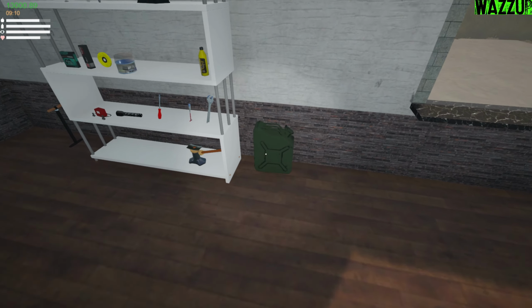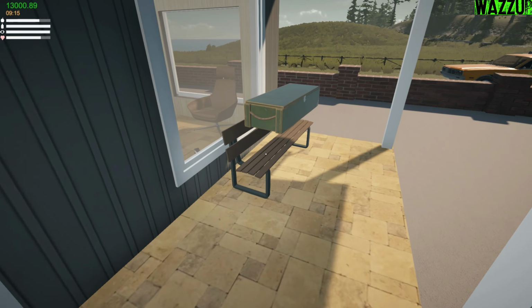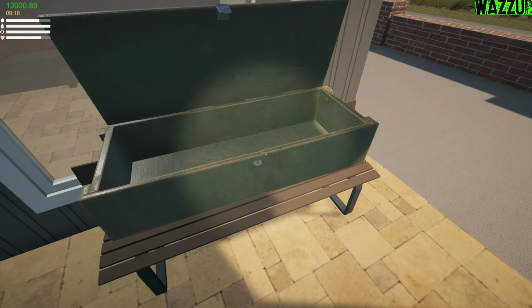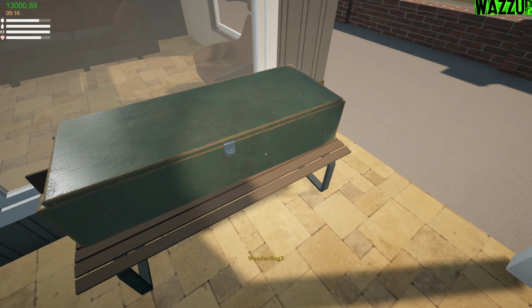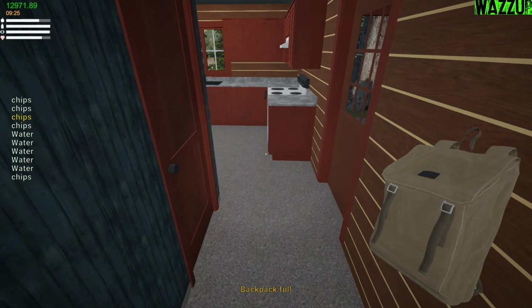Let me see how much for this canister. $25. Yeah, we're going to need it for sure. I want to see if we can get this thing to the garage. Yeah, I don't think so. I can only open it and I can't grab it. Oh, I see a taxi right there. Let's get it. We got everything we need. Let's drop it in the kitchen.